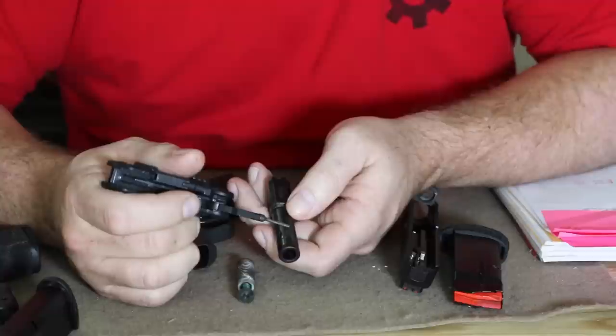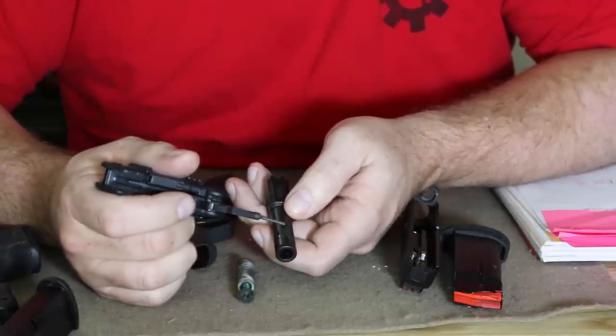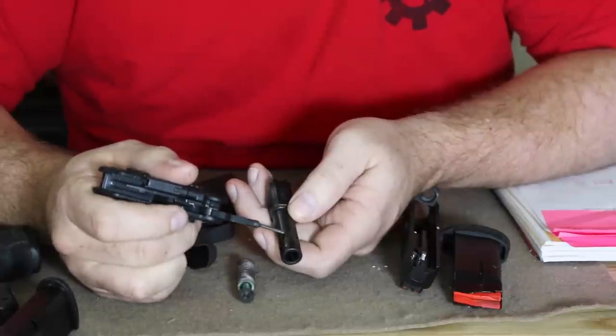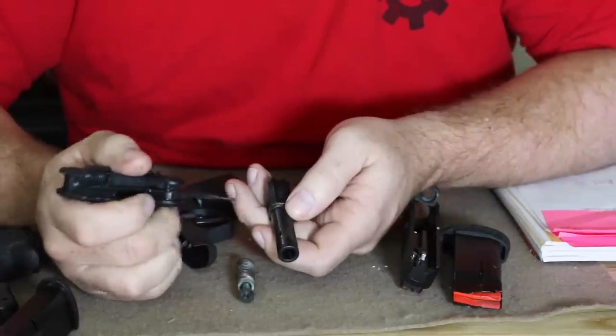The other thing that it does too is you do lose some velocity as well. Some ammunition that could be rather light to begin with, this could push it over the edge and make it so you could have some failures to eject. But as long as you're using a good full-powered round, you won't have any issue. The ammunition that we use, we had no problems at all.